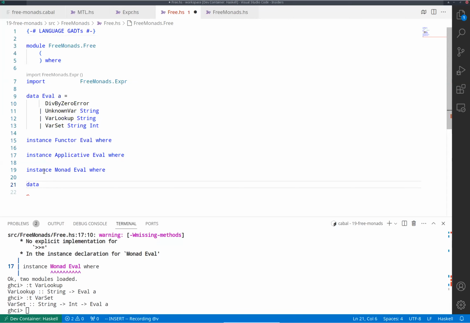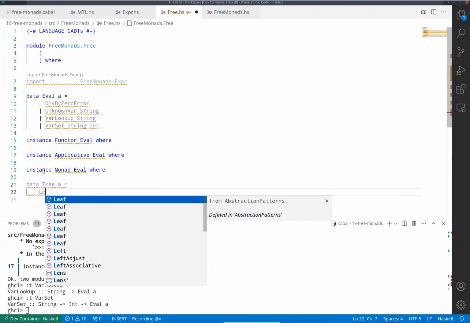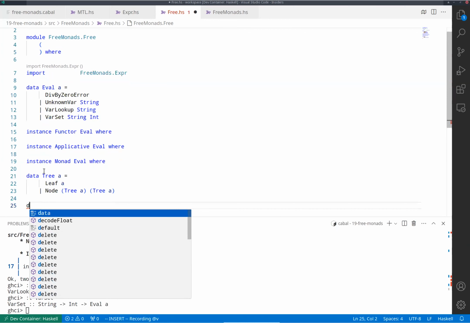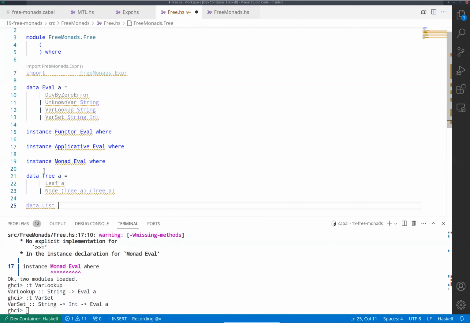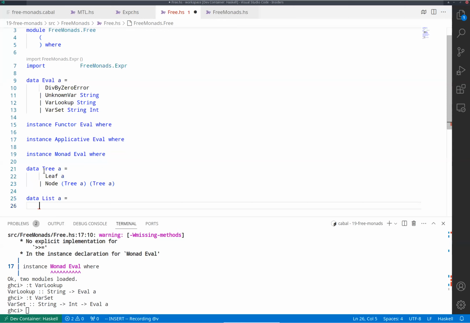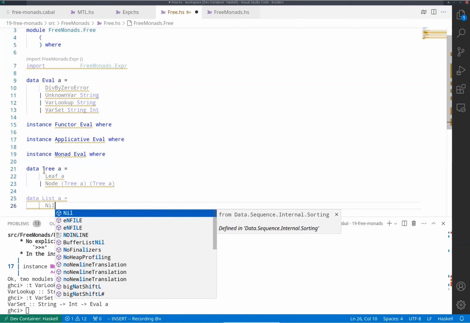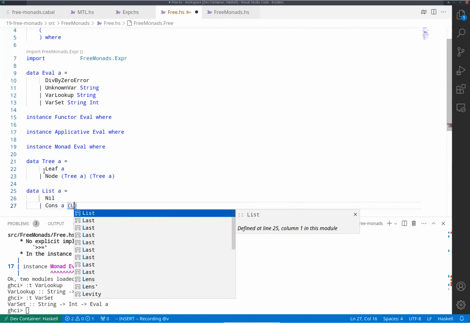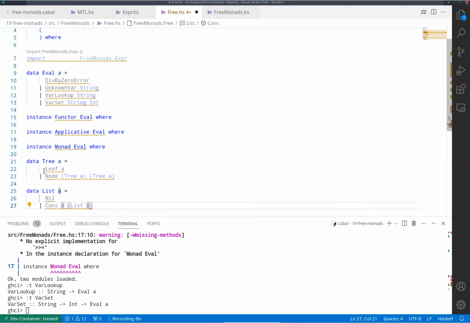One standard example was always our Tree A type, with Leaf A and Node of Tree A, Tree A. Another example, for example, lists. They are built in, of course, but if we wanted to define our own version of lists, we would have one constructor for the empty list and one constructor for a non-empty list.